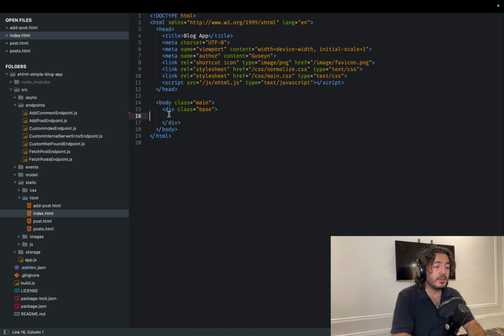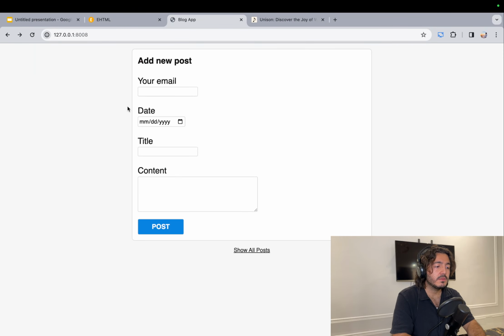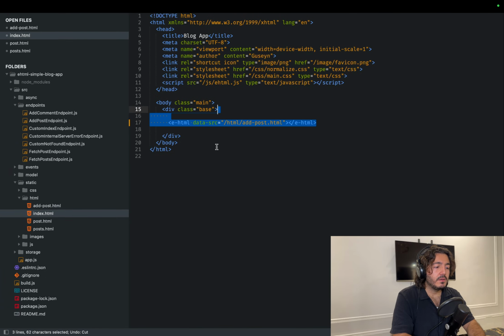Here we've got the body and some div, which contains this whole thing. Let me rearrange the screens. First things first, we need to add an EHTML tag. This tag or element tells us that we need to load some sort of file into this view.